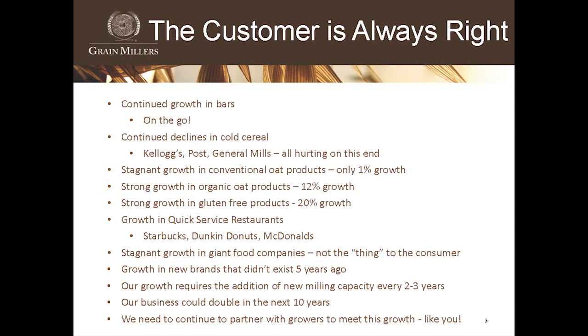The conventional oat product, oatmeal, oat breads, only about a 1% year-on-year growth. Strong growth in the organic oat products. This year we're up over 12% again. And of course the buzzword out there today is gluten-free.